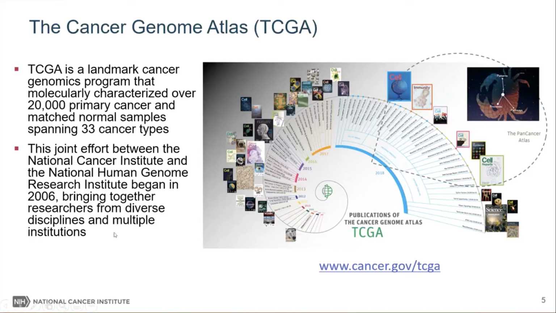Numerous publications, as you see in this image, resulted from TCGA. The 2018 publications focused on the PanCan Atlas Consortium, which looked at understanding how, where, and why tumors arise in humans. The GDC maintains these publications, and we'll be going through them later on today. I did want to also congratulate the TCGA team, if any members are on this call, for winning the 2020 AACR Team Science Award for a job well done.